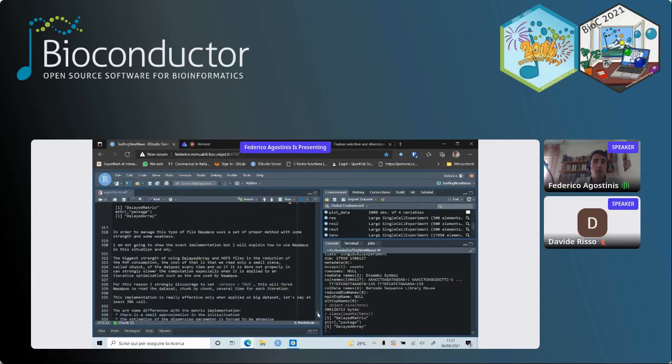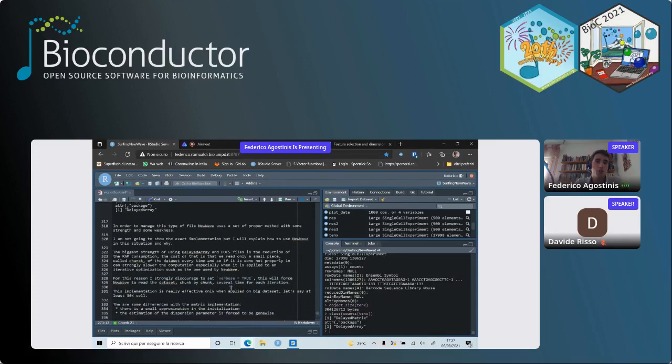And for this reason, I strongly discourage setting verbose equal to true, because we have seen that when we set it to true, we also have log likelihood calculation at each step of the optimization. That is one of the most expensive tasks when applied to a DelayedArray object. So it's better to set it equal to false and just see the result at the end.